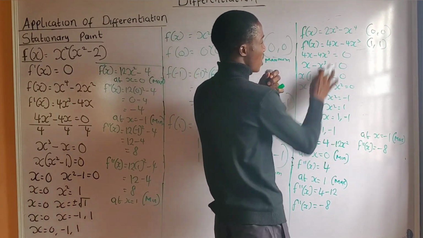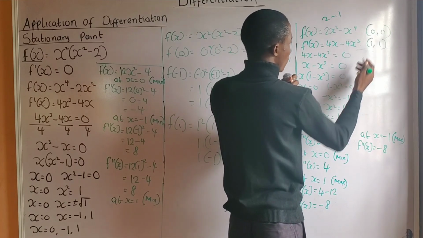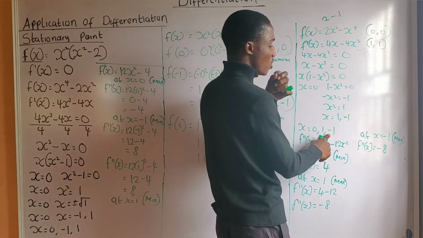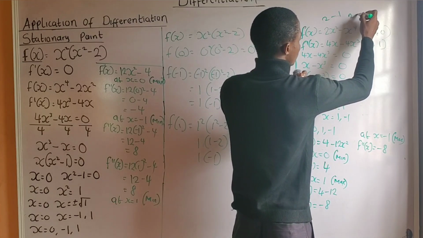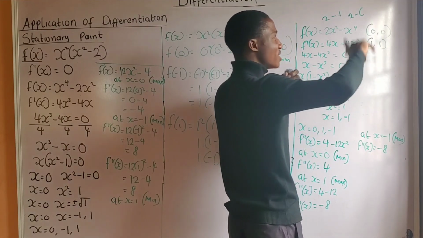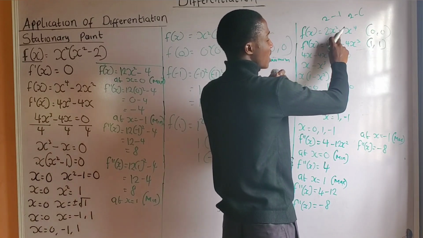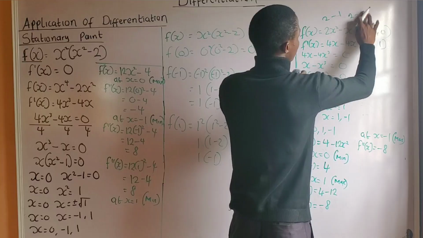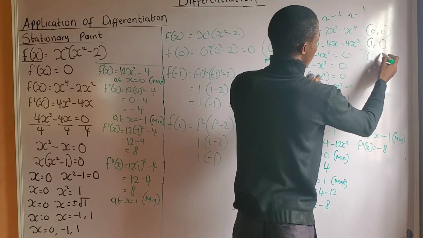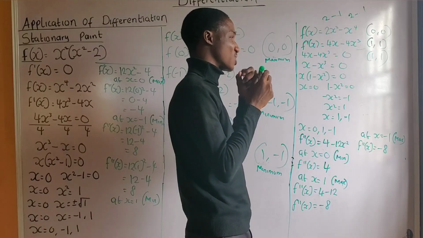Substitute the value of x as 1 in this place. I'm going to have 2 minus 1. That is 1, 1. Okay. Now substitute the value of x as -1. I'm going to have 2 minus 1 raised to the power of 4. That is what? 1. 1 times -1. That is -1. So I'm going to have 2 minus 1, which is what? 1. 1, 1. Do you understand? Okay, so that is the solution to that question.